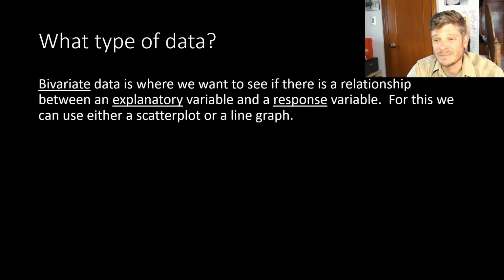Now, like I said, with bivariate data, we need to see if there's a relationship between the explanatory and the response. So, to do that, now we're going to figure out, well, what type of graph would I want to use? Well, for bivariate data, again, typically scatterplots, sometimes line graphs. If we want to do something like a time series graph, again, it depends on the data. But we wouldn't necessarily want to use a bar graph or a histogram. That doesn't make a ton of sense. Those are really used for univariate data.